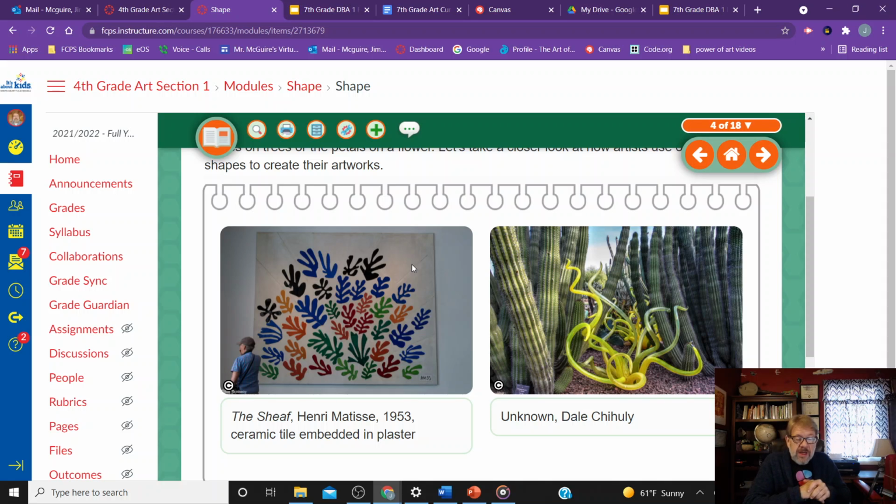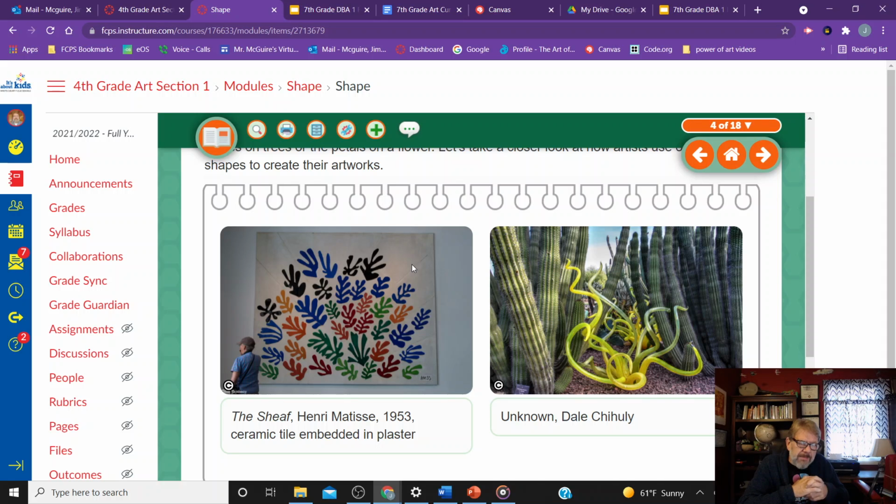On the right, Chihuly made these beautiful glass works very often. He would have these big twisting pieces of glass that would come out and do all kinds of crazy stuff. His works of art made use of what looked like these sort of vines that would grow. Again, all made of glass. Really neat. So think about the material that he's using to make those shapes. Glass. That's pretty cool. There's a glass blower over in Danville by the name of Stephen Powell, one of the more famous glass blowers in the country. He does amazing work. So think about the materials.